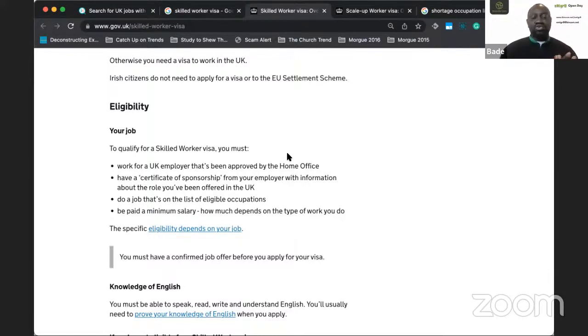And you are able to do a specific job for the employer that is an eligible occupation. You need to be paid a minimum salary, and the minimum salary threshold is generally put in place. But if you're in tech, the minimum salary is less than, I think, 35,000 pounds or thereabouts. You can check it online as well. But the point is that if you're in tech, you are probably looking at starting salary in some cases along that line if you are highly skilled. And as I've mentioned, our focus today is on people who are highly skilled, who are already globally attractive, who already have the right combination of skill, experience, and exposure in the field of technology.